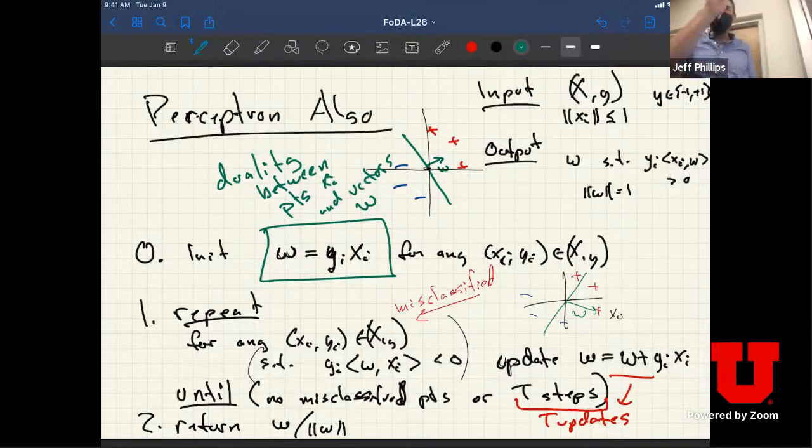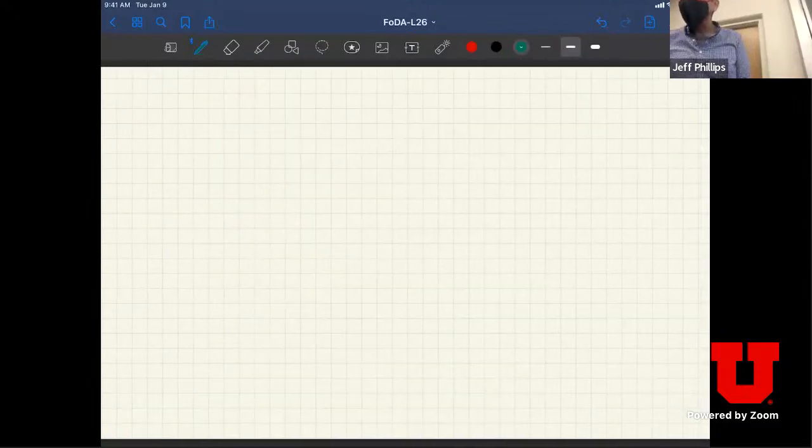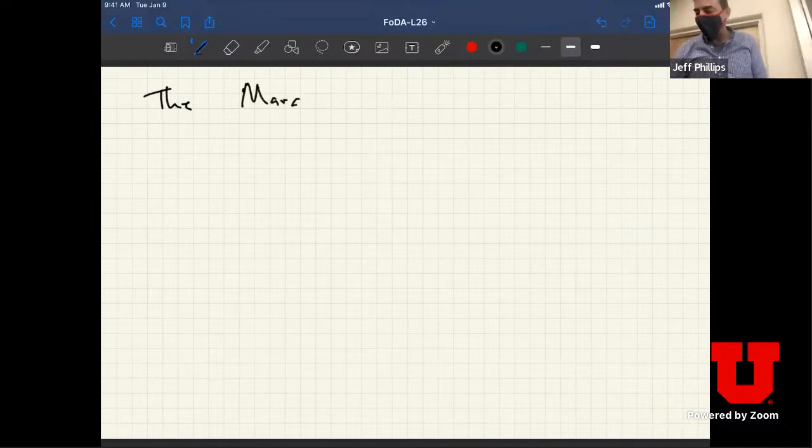But all right, in order to understand why this works and what you find as a good classifier, it'll be important to talk about the margin. Let me draw another picture here.